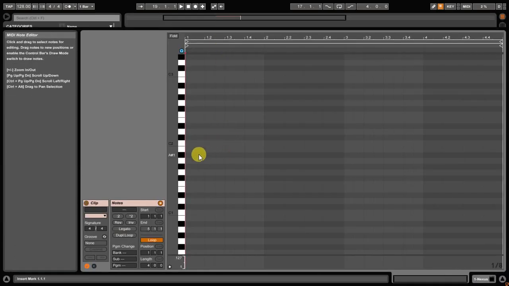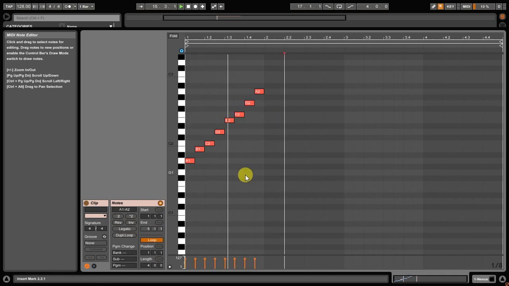Each scale starts with a note and ends with the same note, but in a higher octave, like this. If I start on A, I have to end at A2, and play all the white keys between them: B, C, D, E, F, and G. So this is an A minor scale.